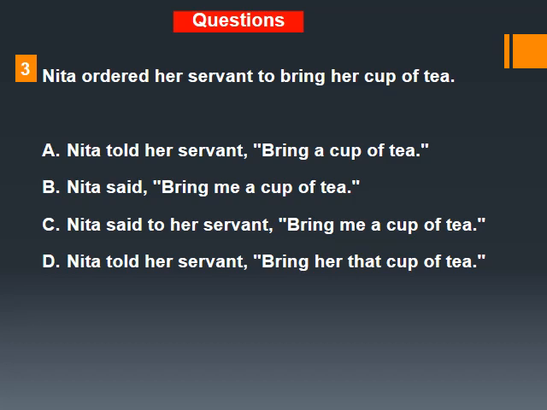That is not correct at all, because it should be like "bring me a cup", because in indirect speech "me" becomes "her". So in indirect speech it is like "her cup of tea". In direct speech it should be "me". So the options are like: in A it is not correct because "bring a cup of tea" is not enough. "Bring me a cup of tea", that is option C. So option C is the correct answer.